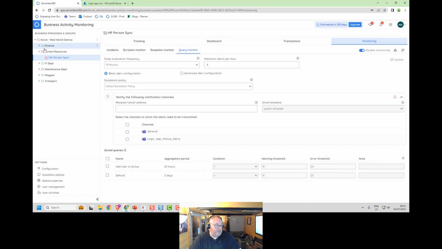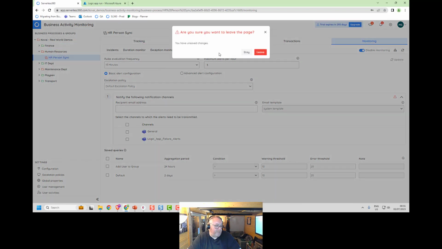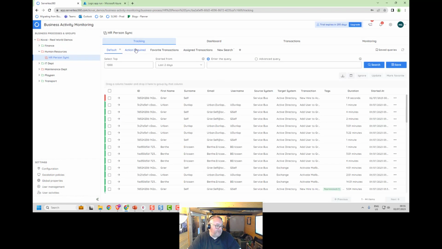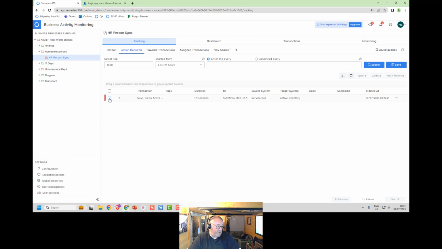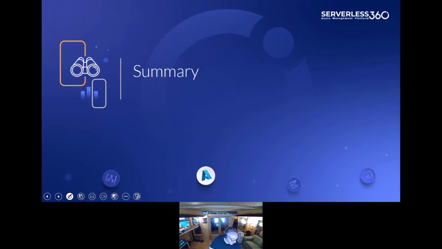Now, I think most of our users just really like this tree to give them the holistic view. You can see the trees lit up by the monitoring here, so that one we know has got an error currently on it. You'd be able to go and track and trace your errors. The action required tab lit up before because we had that error from the reprocessing. So I know I've got something to do in this application at the minute. Next, we'll jump into a summary of what we've talked about today.